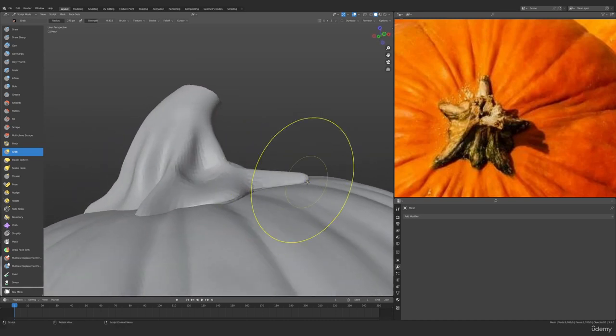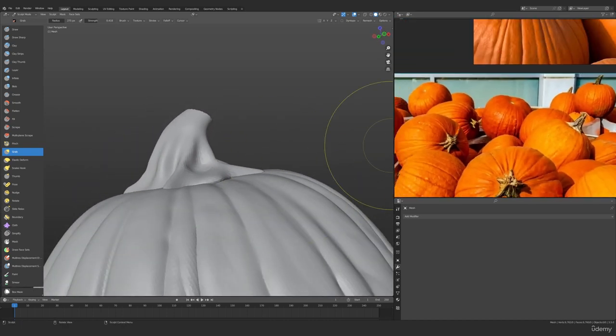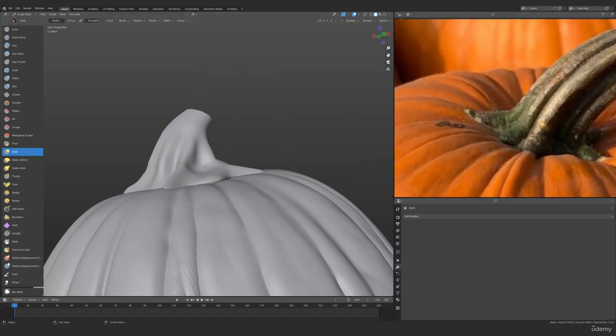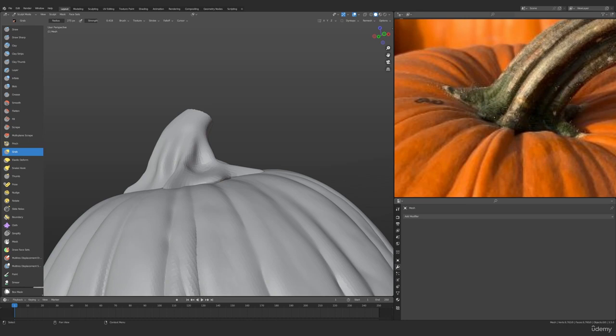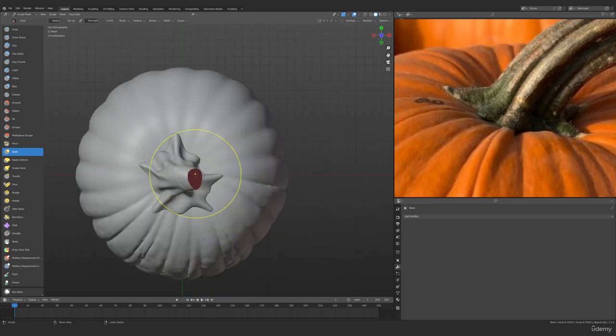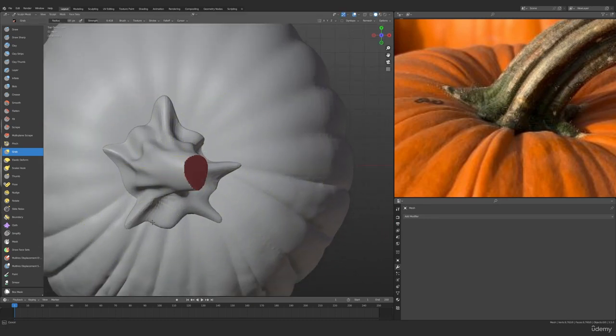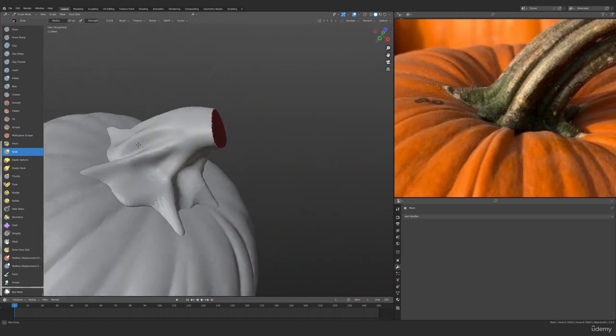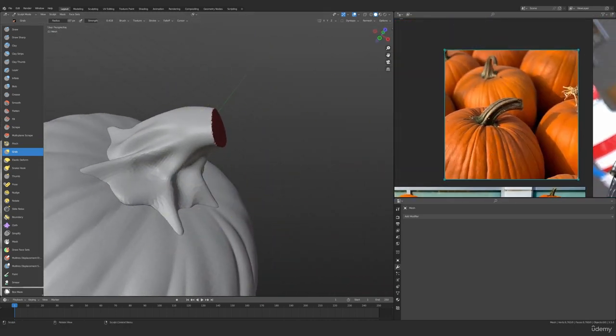Now let me just push it inside a little bit. We're gonna have to see how exactly this shape sits on top. So you can see that it is basically just a shape that sits on top. So we're gonna be changing that as well. But right now we have this. Let's just put them in the center. So we have something like this going on, and it is looking totally fine.